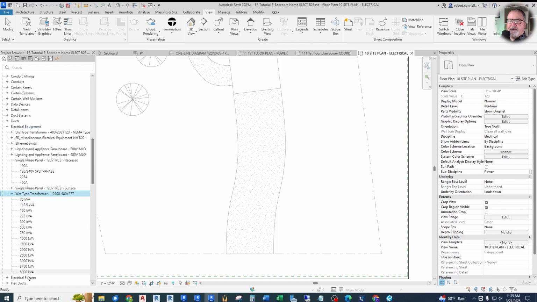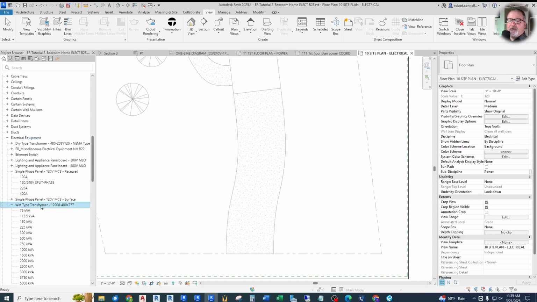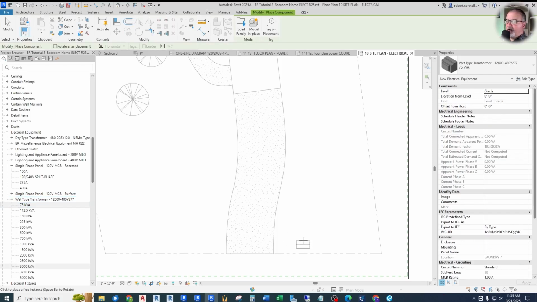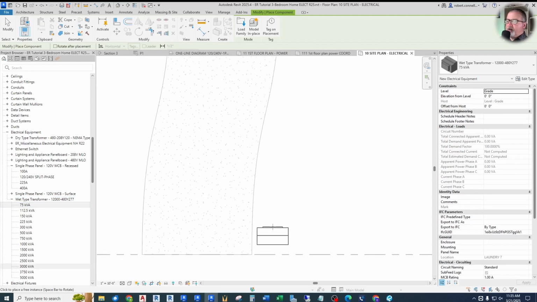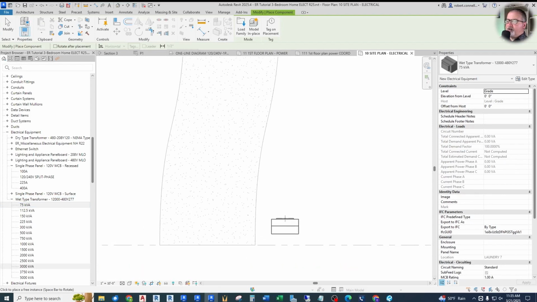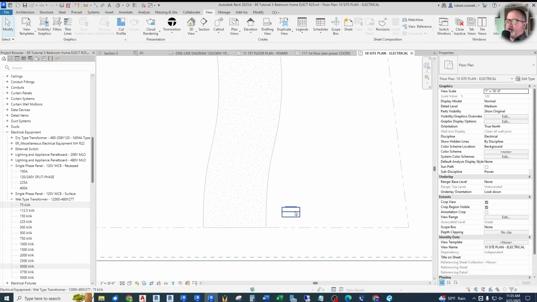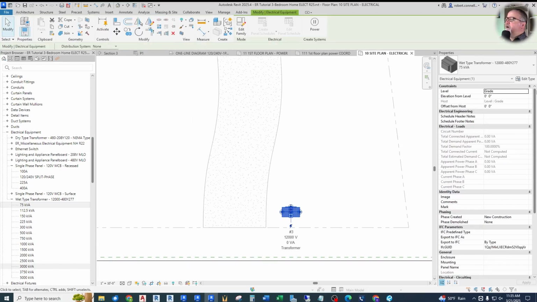And there's different sizes. Now, these are pretty much commercial sizes out of the box, but we can still use them. Let's drag in the smallest transformer we have, a 75. Ours is going to be typically like a 25 or a 50, and it's going to be single phase. But let's get that in here and see what it looks like. It looks like a box. So we're going to put this transformer out here near the street. And we're going to say we found out from the utility that it's right there, and it's at 0, it's at grade.